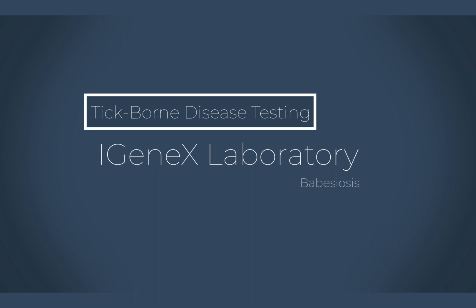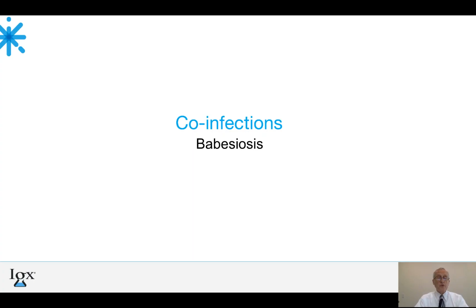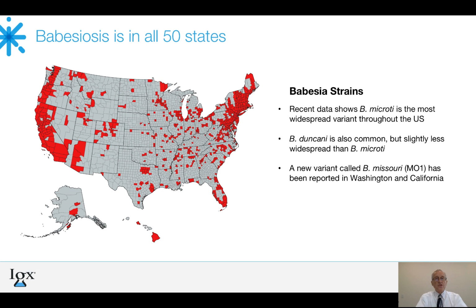We're going to talk about other co-infections now, because as your immune system does get suppressed, as I mentioned, the interleukin suppression and the short-circuiting of the immune response happens, co-infections such as Babesia start to rear their ugly head. How bad? Look at this slide. Yes, this is our presentation of Babesia that we've seen in the United States, and it fits pretty well right over the Babesia slide that you can see on the CDC website. Babesia is becoming a growing problem. It is a parasite, opportunistic, that often when it appears, and it doesn't always appear, but when it does appear with Lyme disease, it is problematic in that it enhances it.